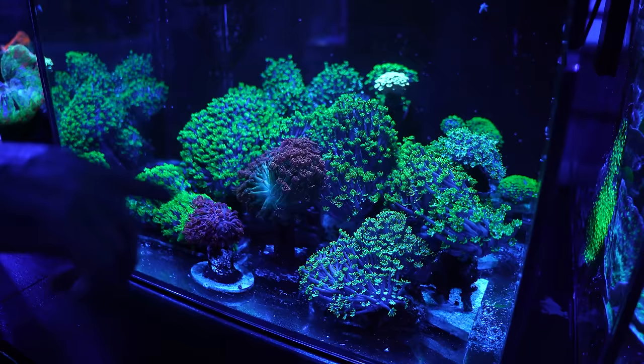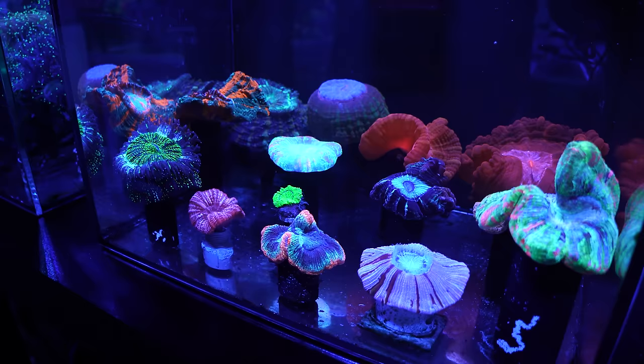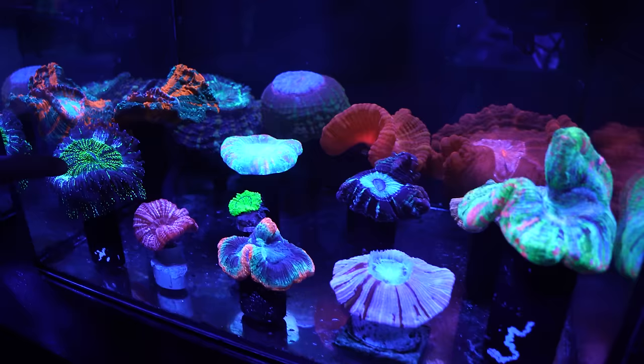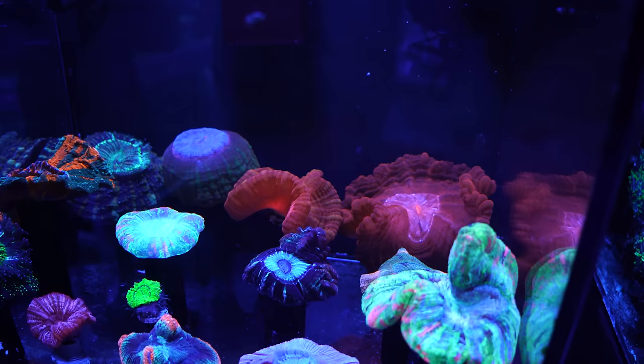And then of course I got the acanthophilias, the trachophilias, the buttons, the croxcolies. Yeah, we cleaned the tank yesterday, so they're a little upset, but you know. Look at this thing, it's ready to eat, guys. You guys see me right there? That thing is ready to eat. And I feed them every day. The big giant red scenarina is looking incredible. Yeah, thank you. I've had some of these corals for years and years.